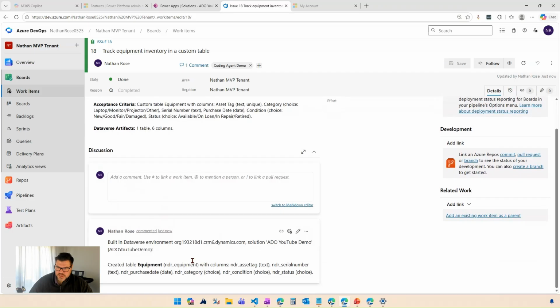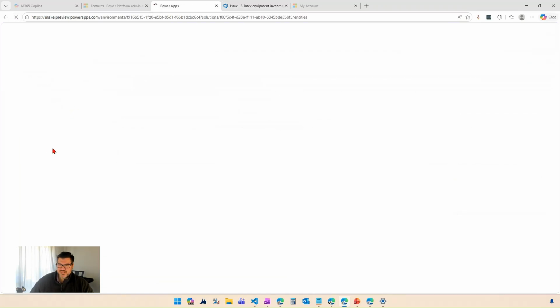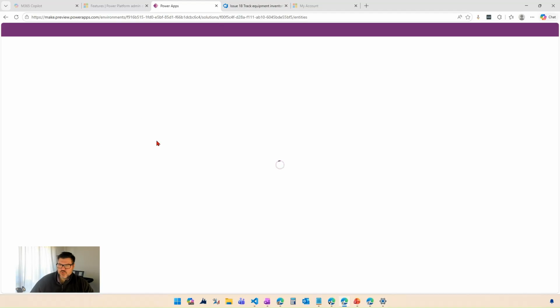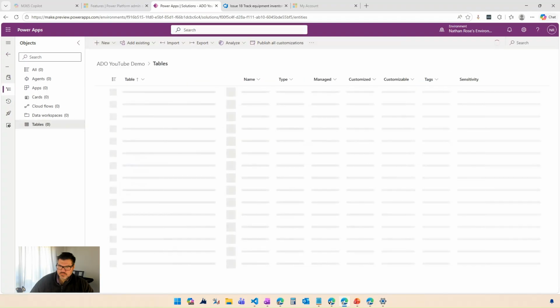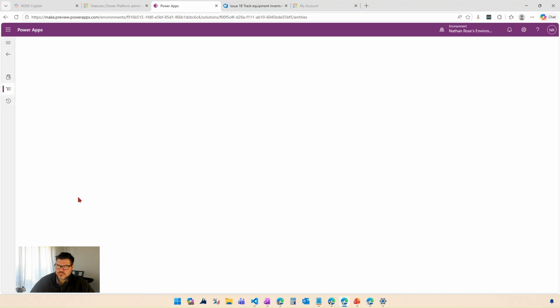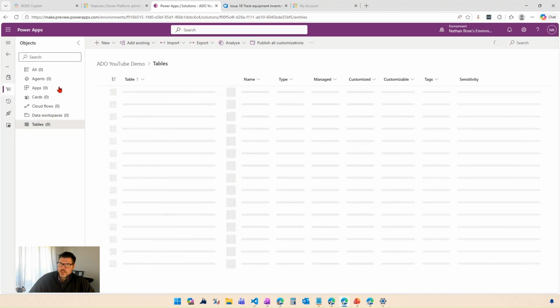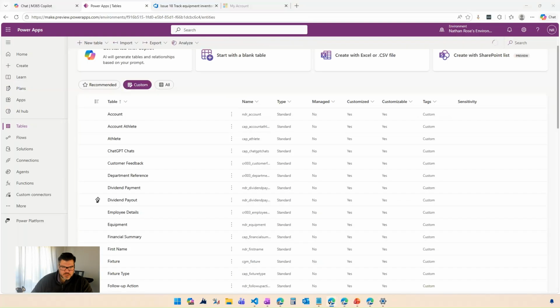Pretty good detailed note. Let's just do another quick refresh. Sometimes it takes a second or two for these to show up. Let me do a Control F5. Okay, let's give it a second and see what's going on.